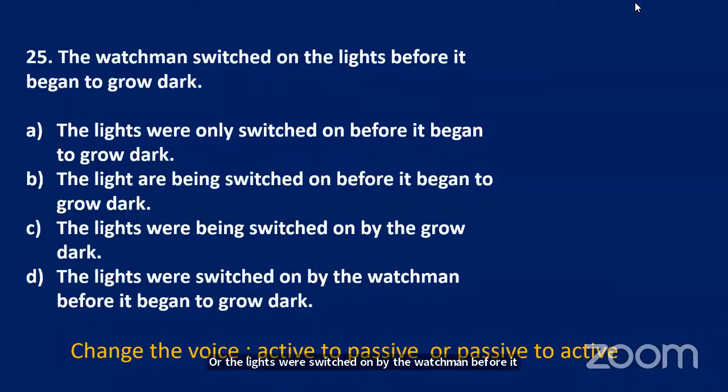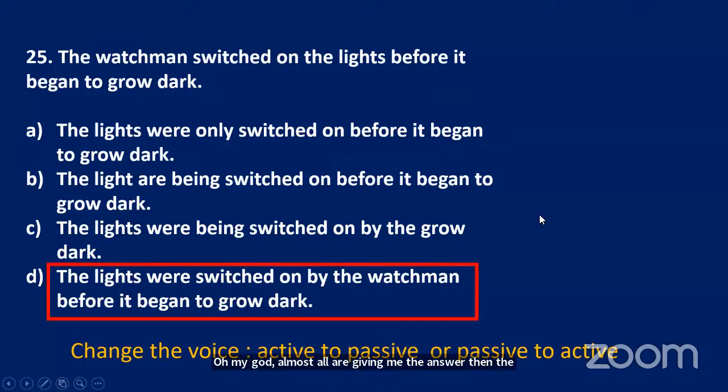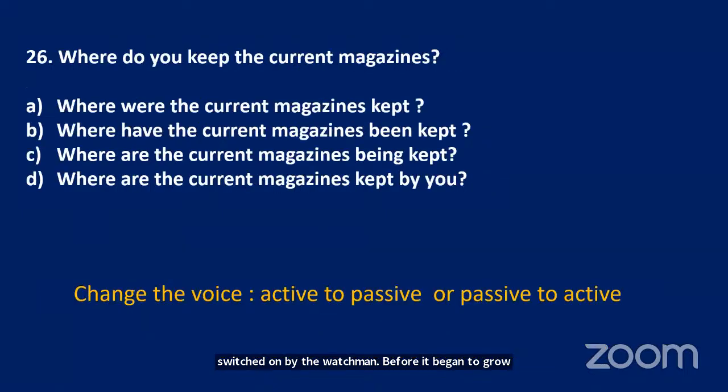So I'm sure many of you would have chosen the right answer. Yeah, you're right. How about others? Oh my God, almost all are giving me the answer. The names are literally running. Let's see. Yes, so the correct answer is option D. The lights were switched on by the watchman before it began to grow dark. All right, see the next question.